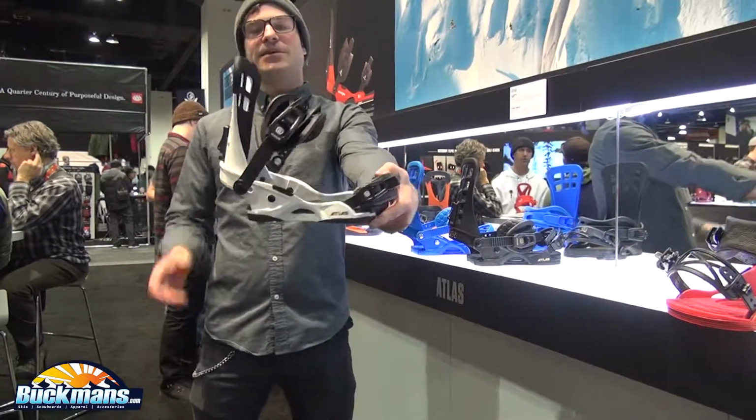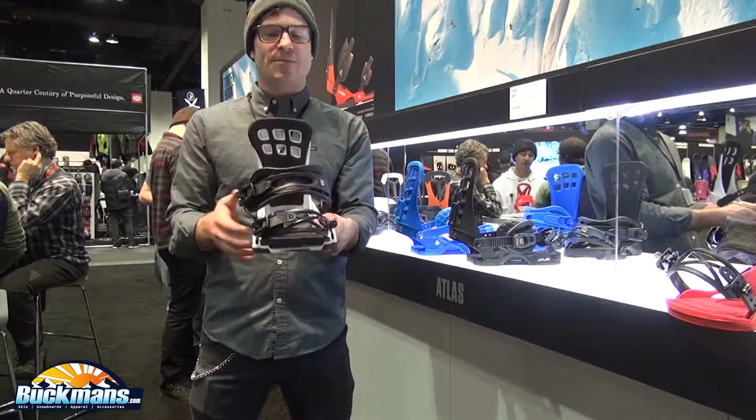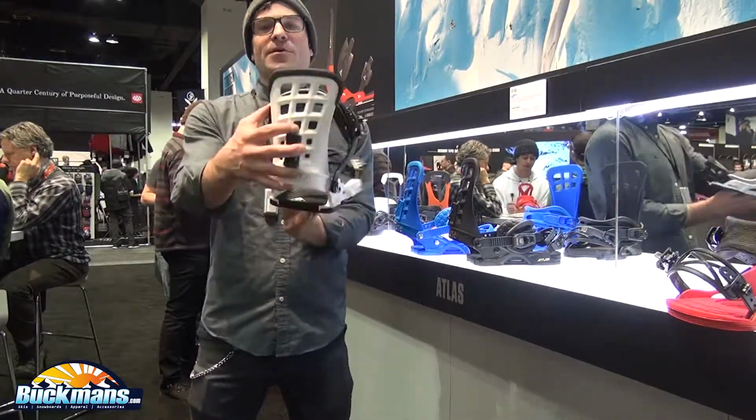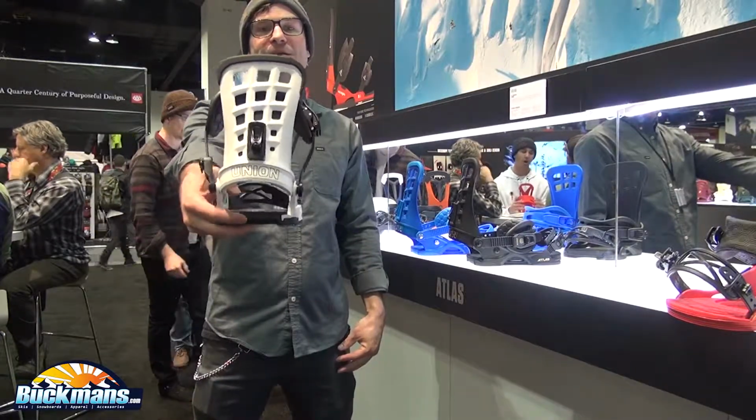This is the Union Atlas. New for this year, we have brand new ankle straps, Ultra Grip X toe strap. This is a canted base tray with a waffled asymmetrical high back. So this is your ultimate in a nylon free ride binding.